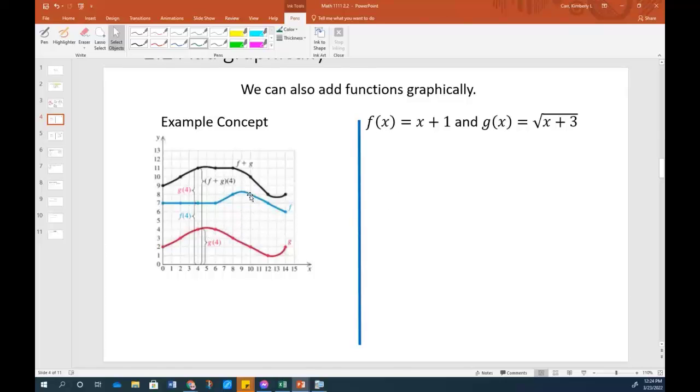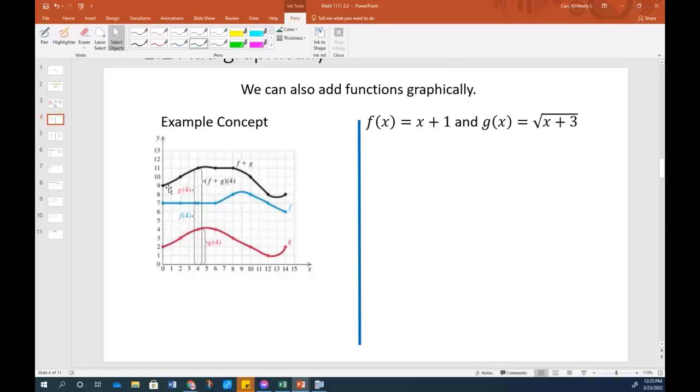I know that this is blurry, but this graph I just couldn't replicate, so I had to pick it up out of the textbook. What you can see is that if you take a particular function, this pink or red one is g, and this turquoise or blue is f. If we add the functions f plus g, the way we do that is we add their heights. Starting off, this first height was 2 at 0, so g of 0 is 2.